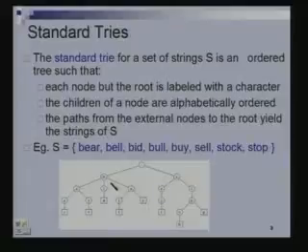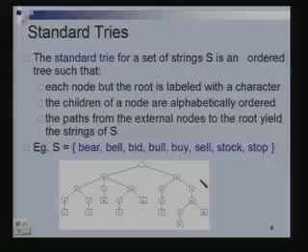Here every node has only 2 or 3 children, so what will you do? Instead of an array, you could keep a linked list, ordered in alphabetical order. In which case you will have 2 nodes here. The first node will be pointing to B, and the second node will be pointing to S, right? And you will say that this is B and this is S.